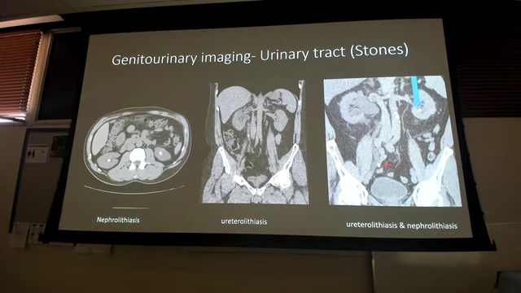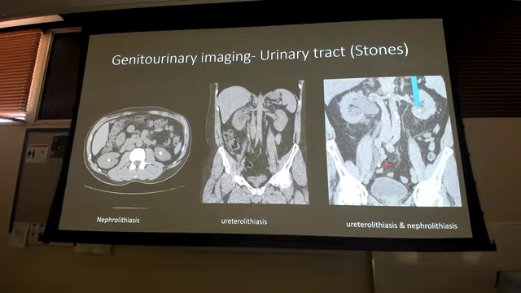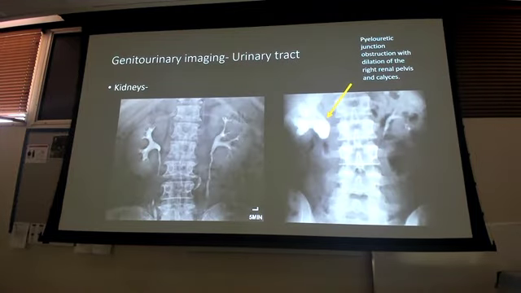Look at my stones. Look at how bright white they are. What color is contrast? Bright white. Right? So if I fill this ureter with contrast, I can't see my stone. Right? This is a non-contrast study. Typically a prone CT because it allows the kidneys to be better visualized, because the kidneys are retroperitoneal. Right? So if I have them up more, I can get a better picture of them. So it's going to be a prone CT, non-contrast.